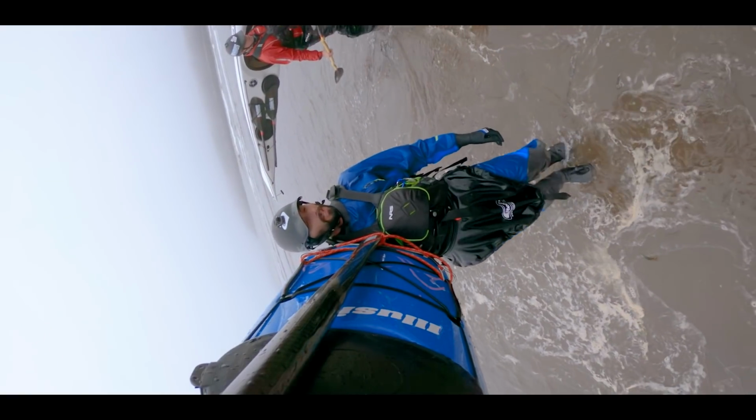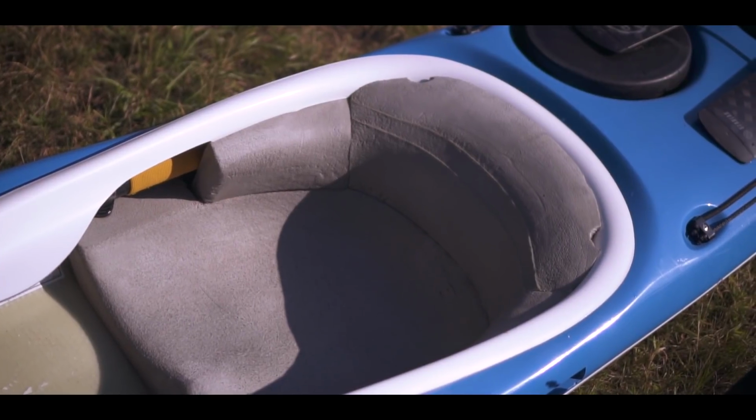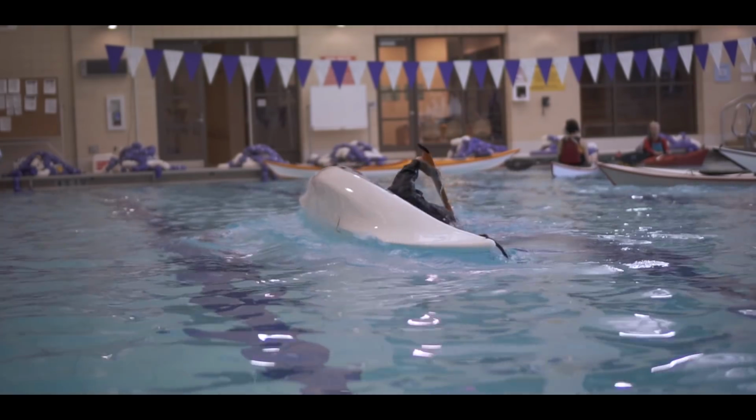So over the last 9 months of the build, I've been abusing this boat. It's taking every hit just fine. It came in at 47 pounds, which made it fantastic for carrying it on my shoulder or easily putting it on a vehicle. This particular seat was also custom made where the foam goes all the way to the back, making it really easy to lay back and not have any of the coaming come in contact with my back.